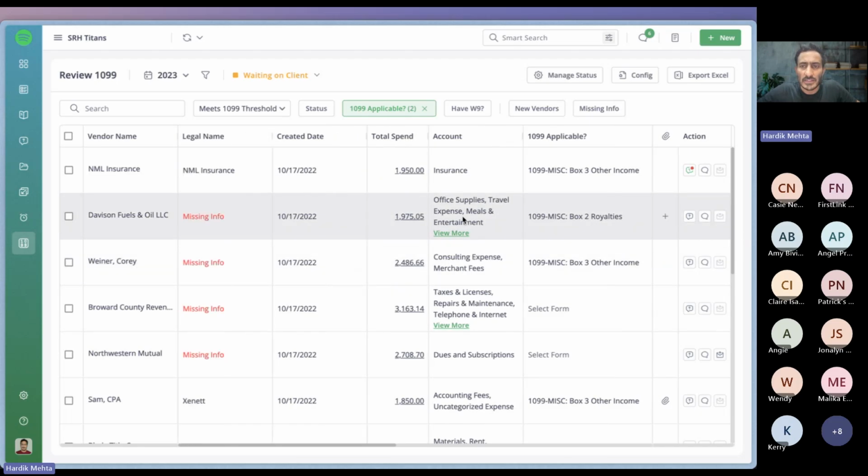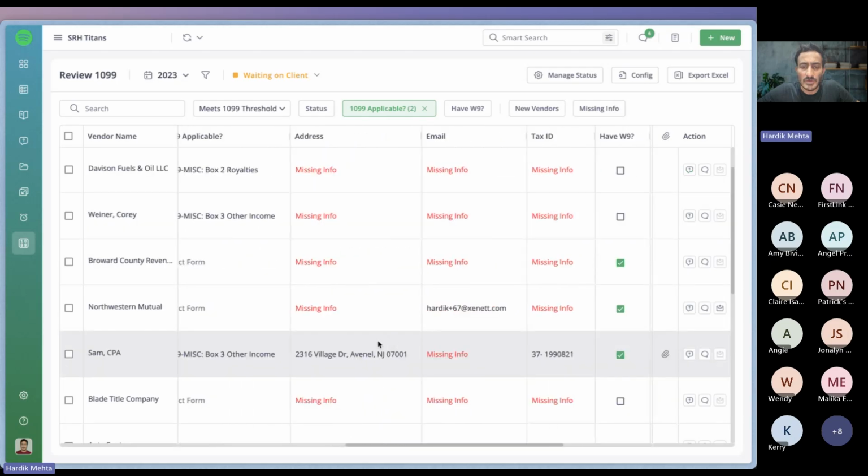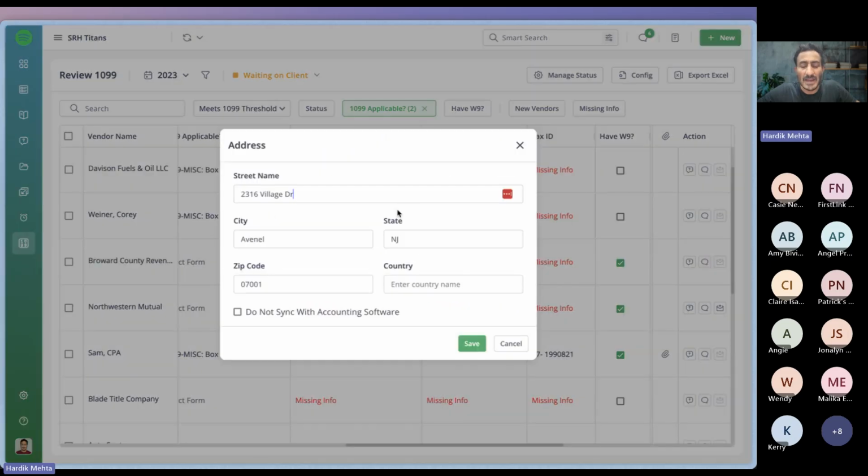Right now, whenever you update any address, it by default syncs with your QuickBooks Online. However, we got a request from some of you who didn't want to sync this address with the QuickBooks address.